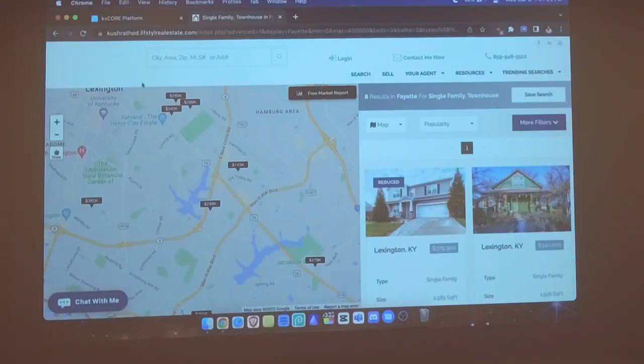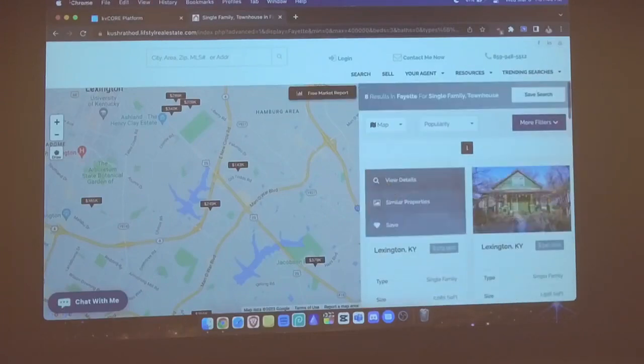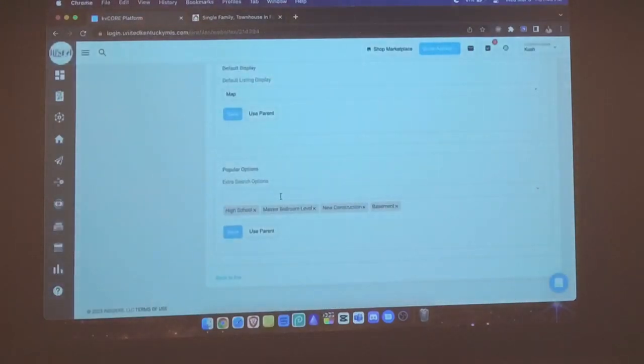So definitely, that would appeal to those who are just wanting, like maybe a couple about to start a family and they don't want to move so much, so they're planning the school districts and they want to make sure that, for example, I want to be in the Henry Clay School District. Got a lot of properties here. So do tinker around with it because the options here are virtually endless.